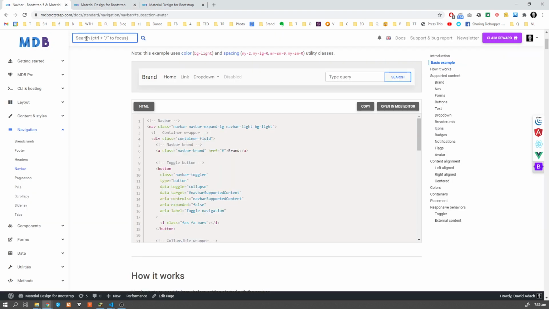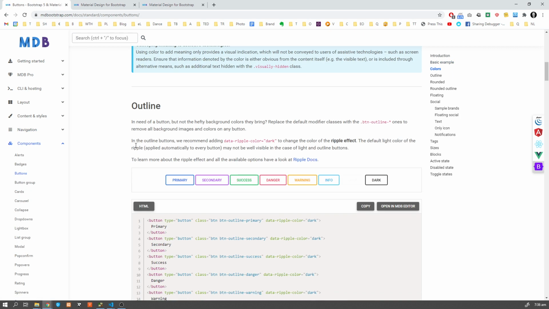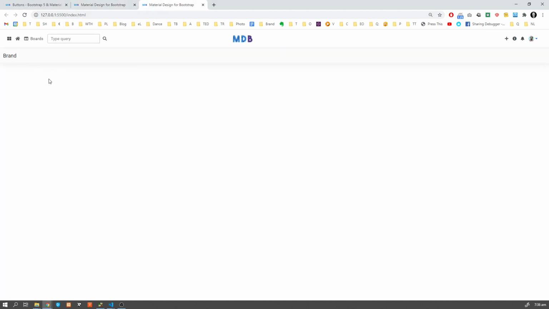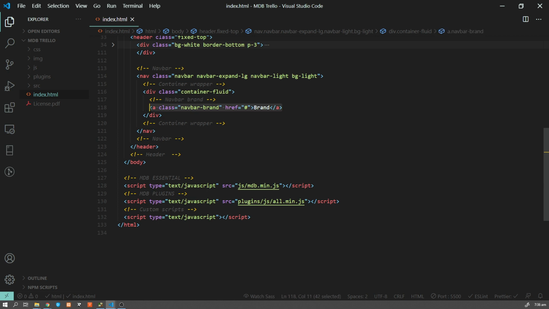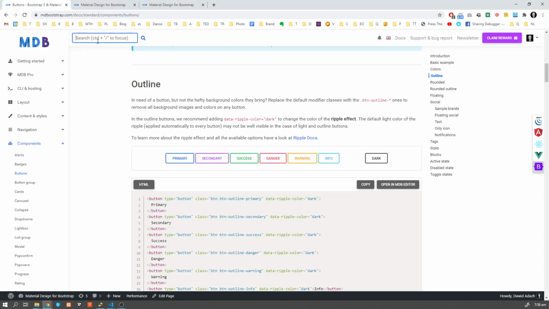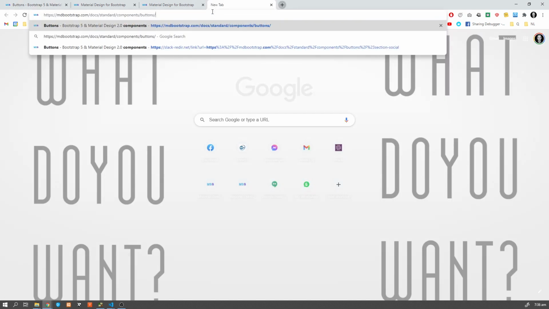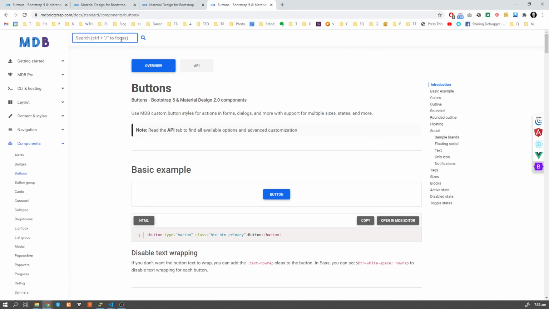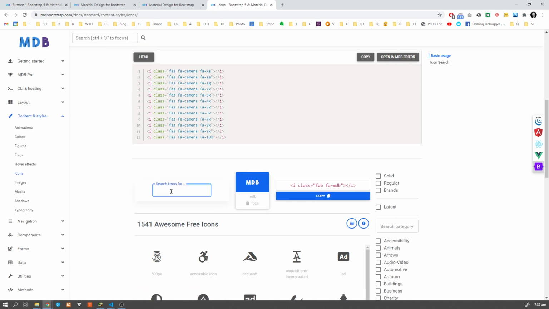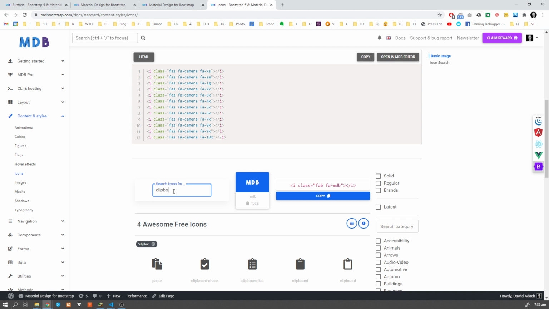So let's navigate to button documentation, we're gonna be using outline button, so I'm gonna copy primary button over here. Okay, and let's replace that one. We also wanna have an icon over here, which is a clipboard icon. You know what, I'm gonna open this in new window because I'm using these icons a lot, so I'm gonna have a separate dedicated window for them, clipboard.